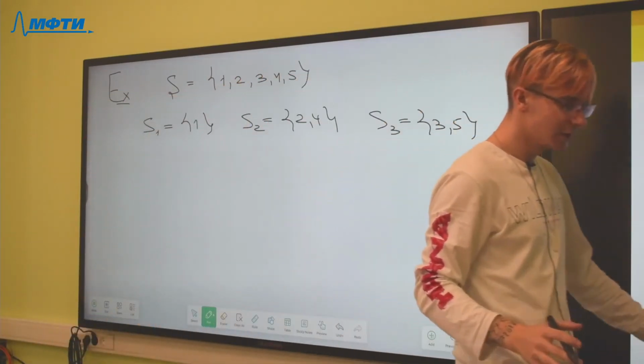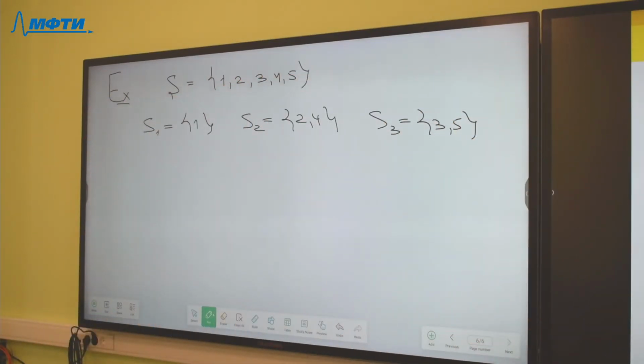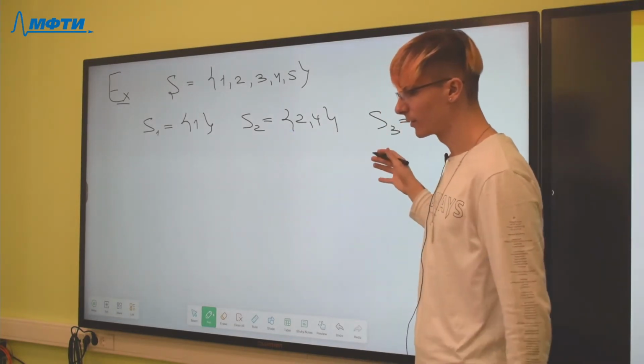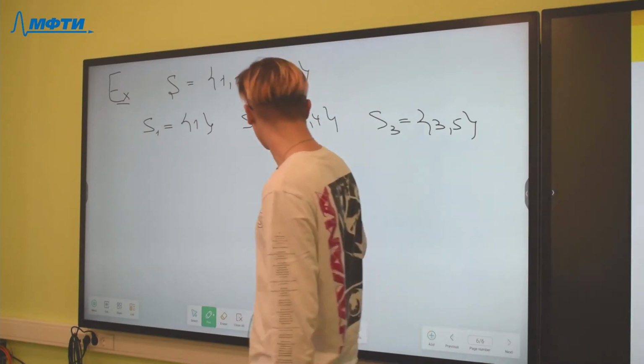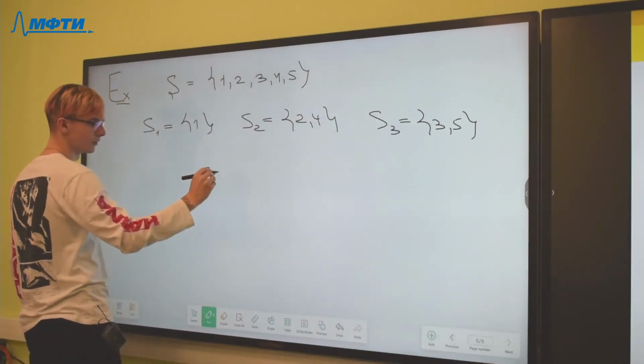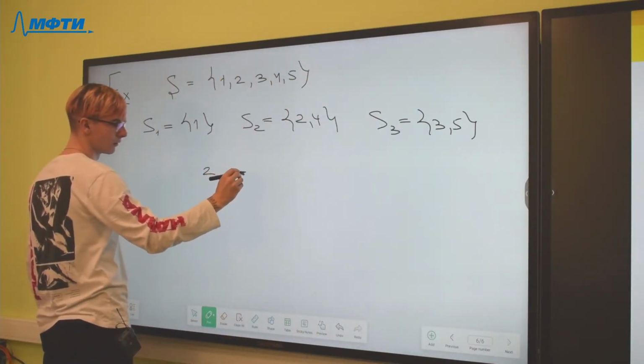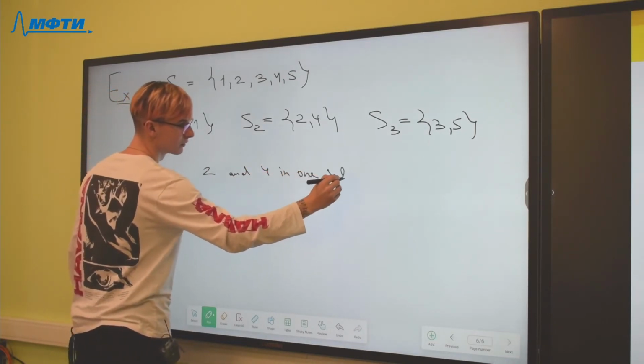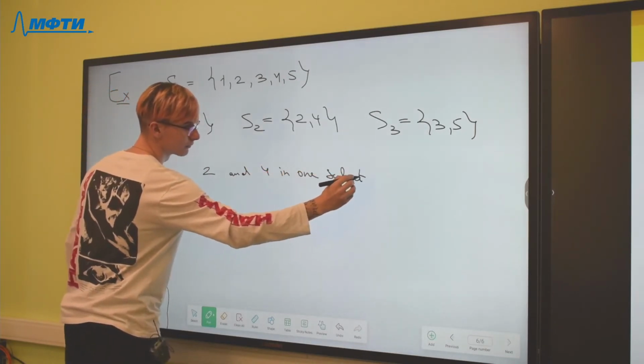And we need to implement data structures that will store these subsets and can union them or compare them, for example, whether 2 and 4 are in one subset or not.